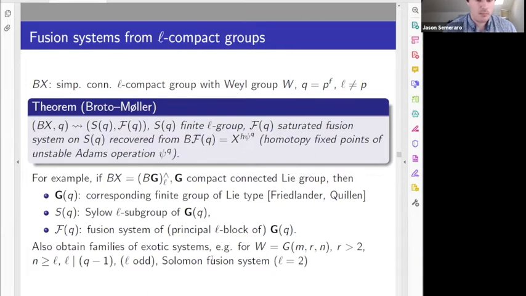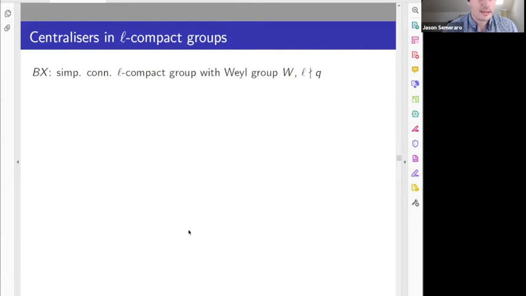Right. And what you might ask, what are these fusion systems? Well, they're exotic systems that we've known about before. They're associated, for example, to these complex reflection groups of generalized Grassmannian type, which may be exotic, and also famously the Solomon fusion system, which appeared back in the 70s or 80s, in the context of the classification of finite simple groups. Great, so we've obtained some familiar things, and we've got some nice theory now of L-compact groups. So what else are we missing?